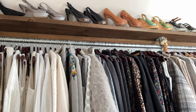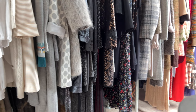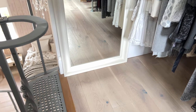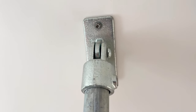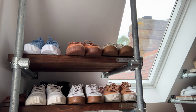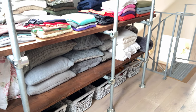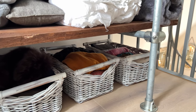You can spend a fortune kitting out a dressing room, but I've always got my eye on the budget, so I've built storage from tubes, clamps, and scaffold boards that I've coloured up. There are two full-length rails on one side of the dressing room, and on the other side I've put in different levels of shelving. I really can't stress enough how secure this is — there's no movement on it whatsoever and you can design it however you want to suit your space. This has given me masses of storage, even to the point where I can store all the cushions used outside in the summer months. I've put baskets right at the bottom — these were here in the house when we first moved in and I've just whitened them.